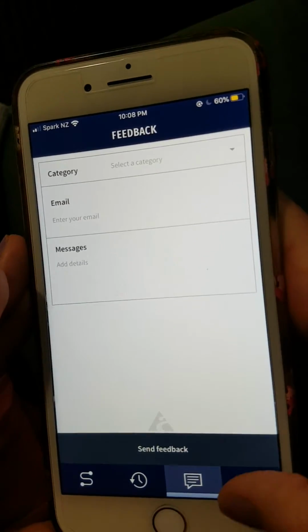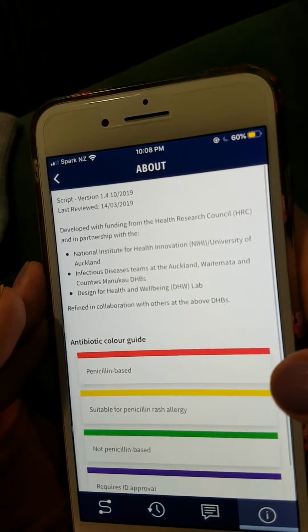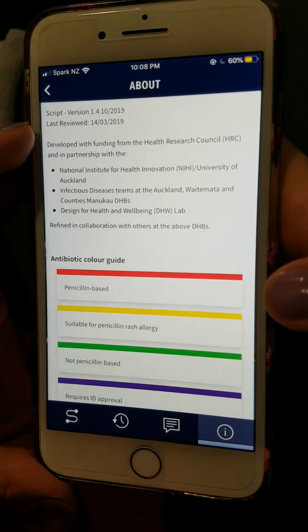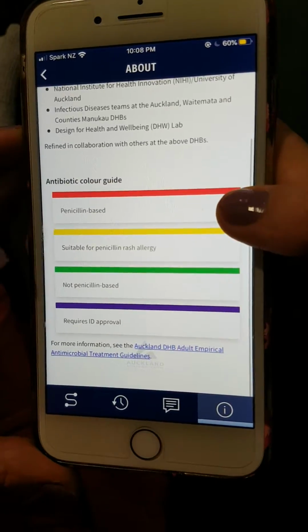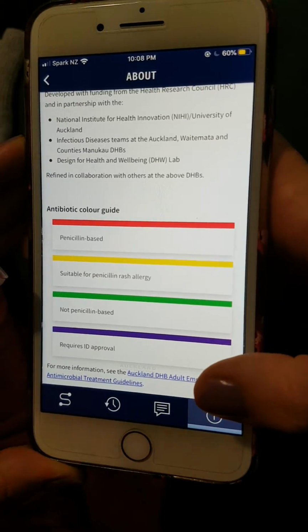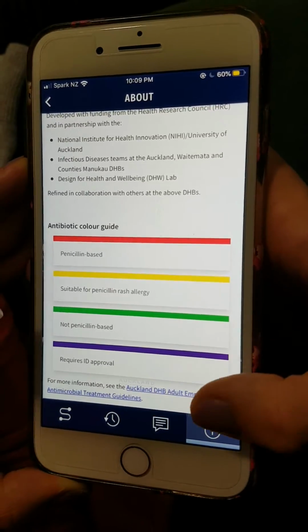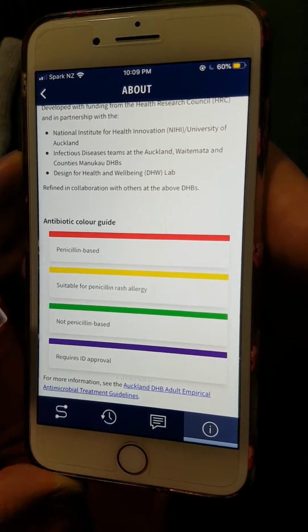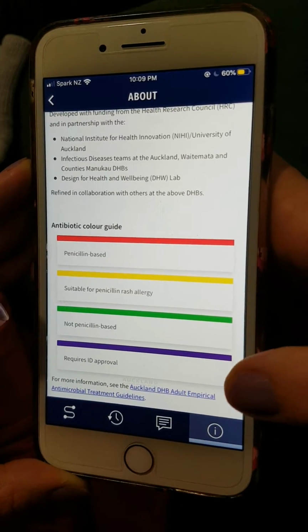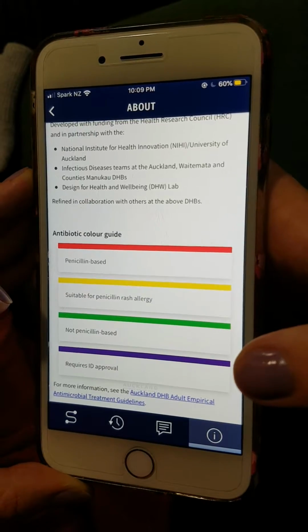Additionally, there is the information tab here, which tells you about what version the app is, when it was last reviewed, and then the antibiotic colour guide for reference, and then if you need more information, this link. However, I noticed that this link doesn't work, so I've given this a severity score of 1 as it needs to be fixed.